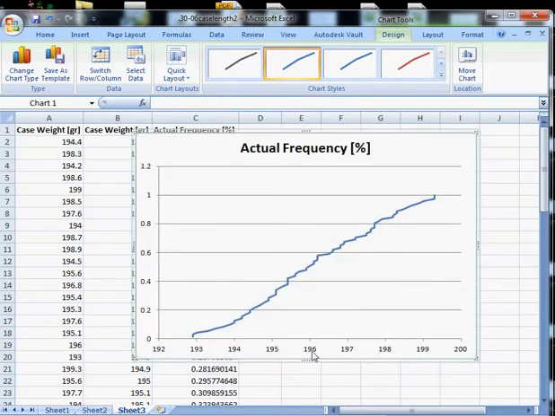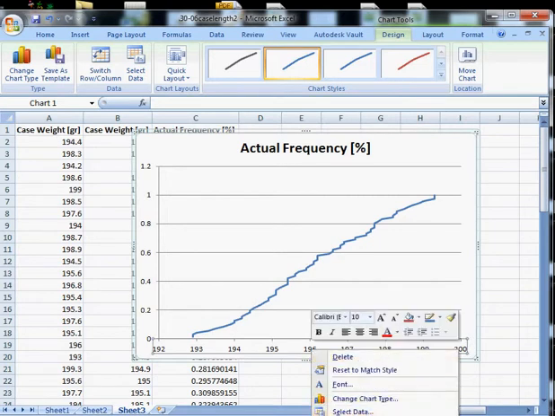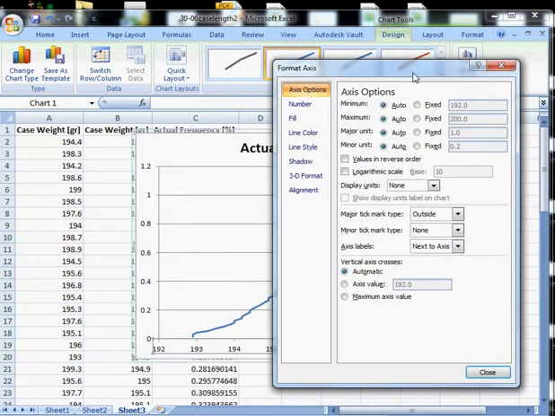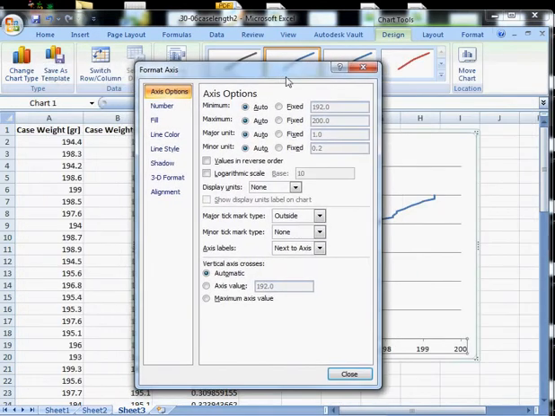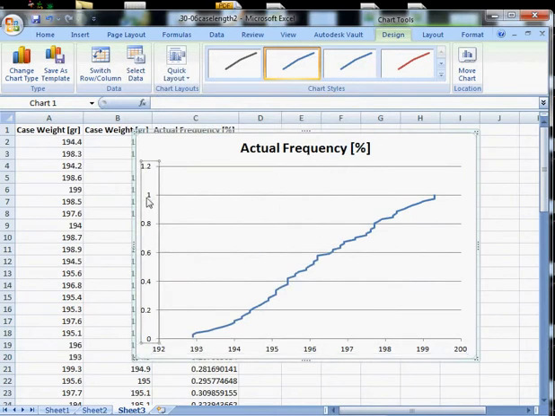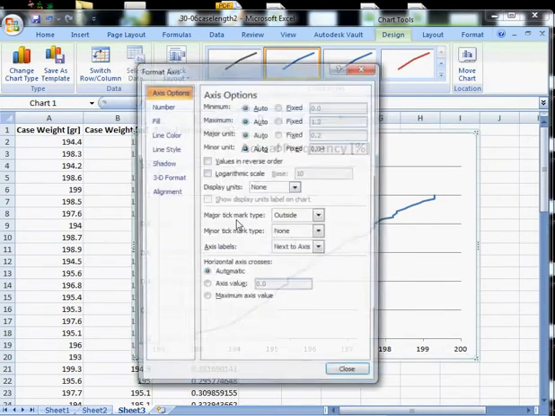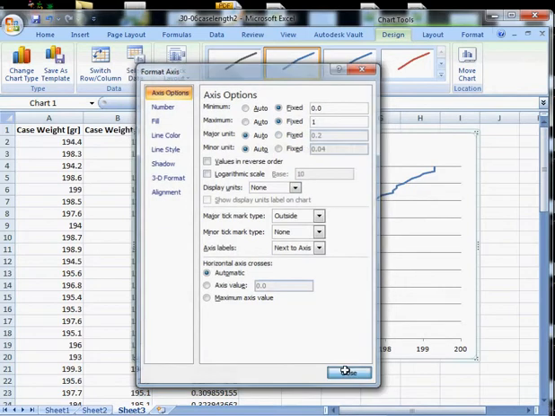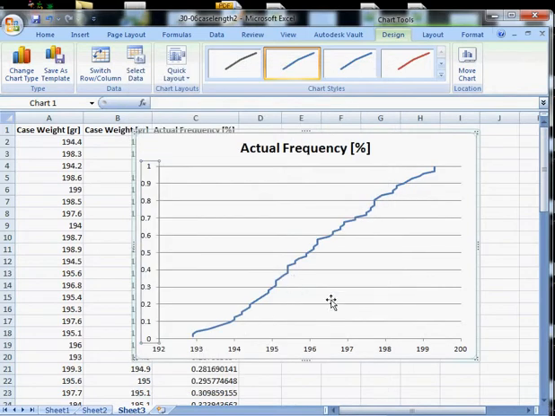But first, let's just take a look at this. This is the measurement down here on this axis. We can go to Format Axis and scale it if we needed to. It appears that they've done the scale pretty well. And we can come over here. Let's format this axis so that we go from 0 to 1. So we want the minimum to be 0. We want the maximum to be 1, because we can't have more than 100% of our data. And we can look at this, and very easily we can say, well, based on this graph, 1/2 of our data is at or below about 196 grains.